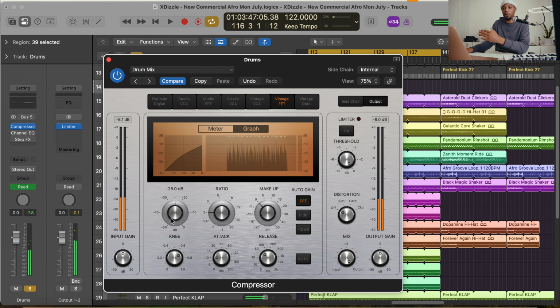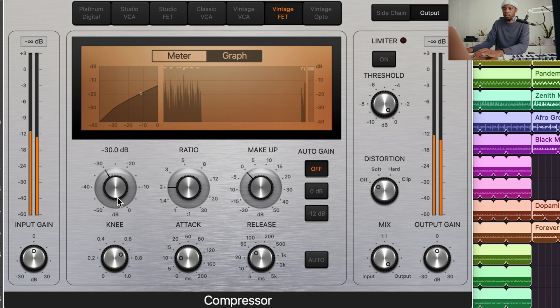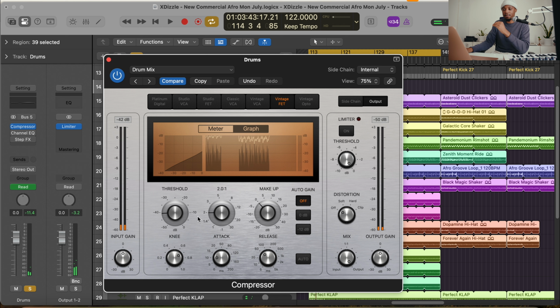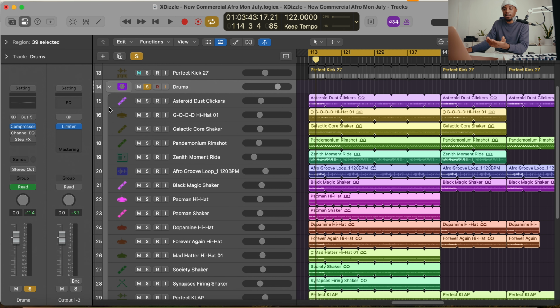If I wanted to go even further with the compression, I would have dropped down from minus 25 dB to minus 30 or to minus 40. And if I do that, you can see the compression is much more. I'm compressing way more. And if I drop down to 40, then you can see I'm really destroying all those transients and over-compressing, and I still want my drums to be loose without having to cut that down. So I just left it at minus 25 dB, just like that. So that's the first thing I added, was some compression.